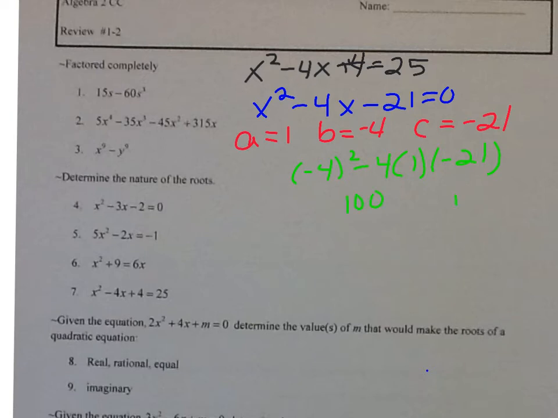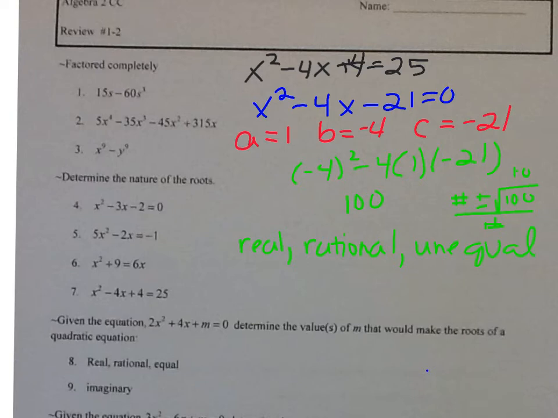All right, so you want to think about this. We have a number plus minus our discriminant of the square root of 100 over some number, right? So my discriminant is 100. So this will be real. They will be rational because we could take the square root of 100, right? The square root of 100 is 10, right? So that's rational. Now think of it. We're going to be adding and subtracting 10. Some number plus 10, some number minus 10. That's going to give us two different numbers, so that will be unequal.